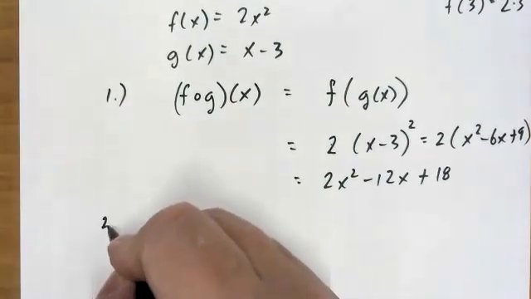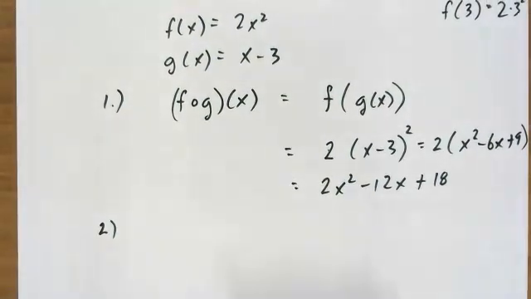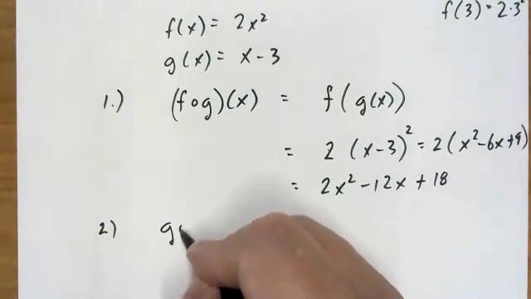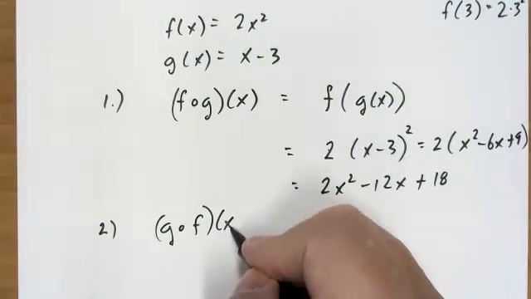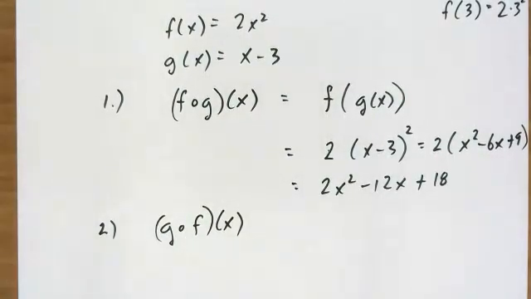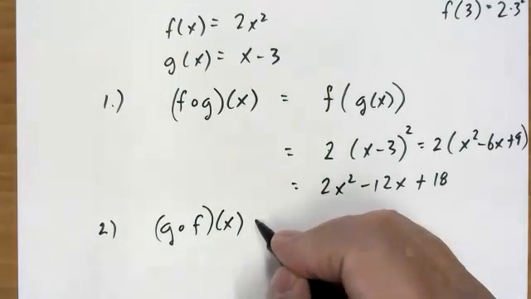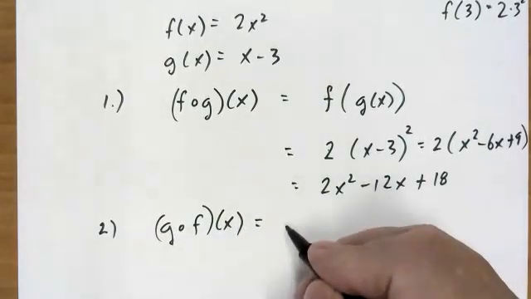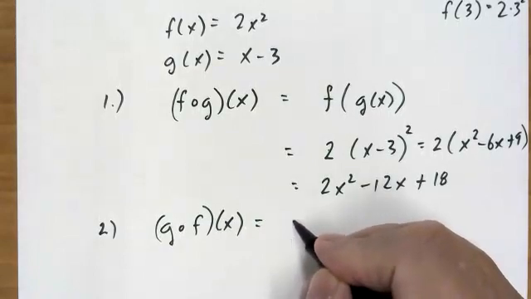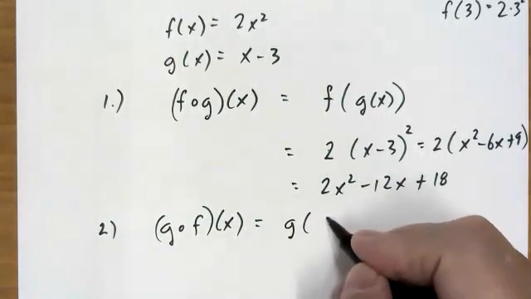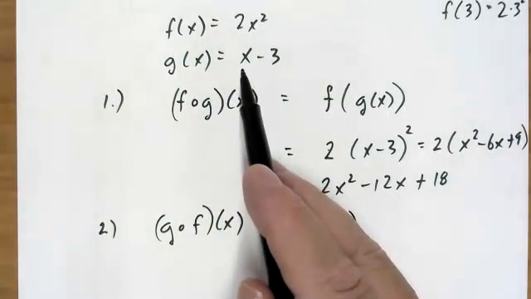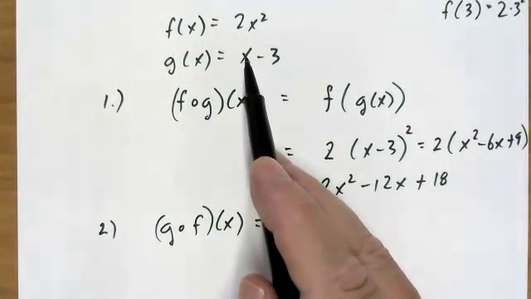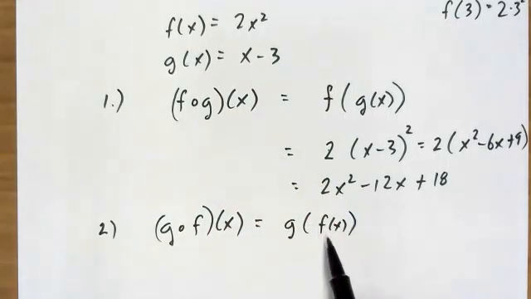So now they give a second question. So here's what they do now. They say G composite F, once again, with the X here. So once again, I always rewrite this because to me, it just makes it a pretty straightforward problem if I rewrite it G of F of X. So this means I'm going to start with the G function, which is right here. And whenever I have an X, I'm going to replace it with the F function.